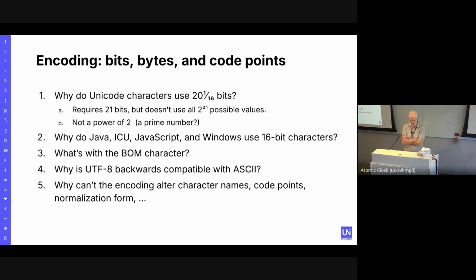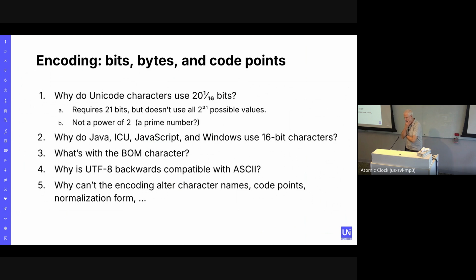I can start with any of these, and I'm going to let this be interactive. So raise your hands if you want number 1. Okay, number 2, nobody. Number 3, nobody. Number 4, and number 5. Okay, so let's try number 1.